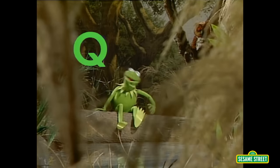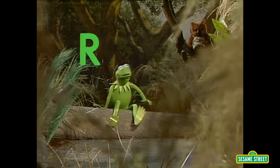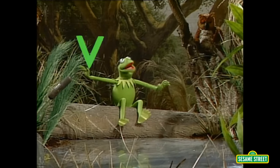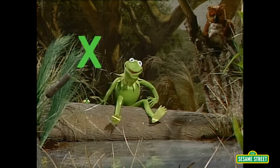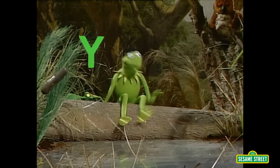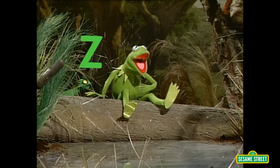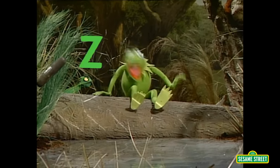Q is quicksand, that's very tricky. R, rushes, S, snakes, T, tar that gets you sticky. U is the universe, that's V, vast and W wide. X marks the spot where I love to hide. Y is the yellow bird that sings so sweet, which brings me back to Z, and now my alphabet's complete in the swamp.